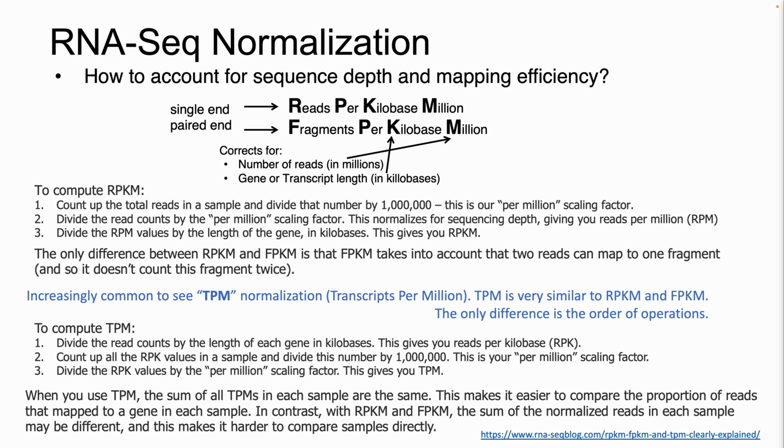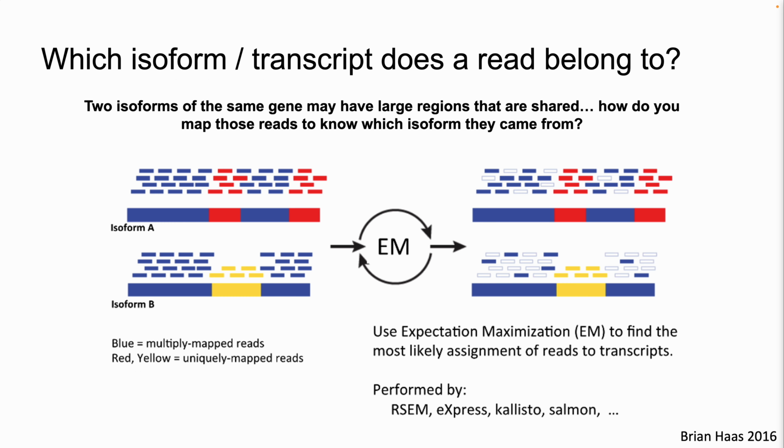So an increasingly common one is TPM. Not going to work through this, and you've got the slide. I've also given you an RNA-Seq blog post there so you can go read. But hopefully, if you get that level of intuition, I need to account for how many reads were in my library and how big the gene was. That's really all you need to know in terms of the intuition for how the normalization works. Because the software is going to do the actual normalization for you. You don't have to write code to do that normalization.